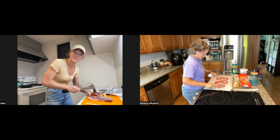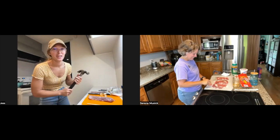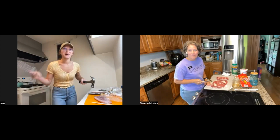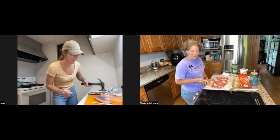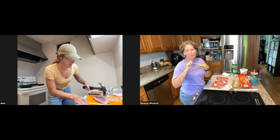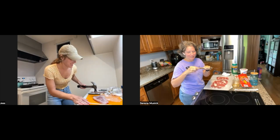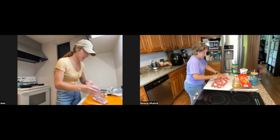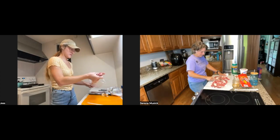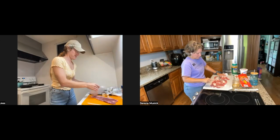Definitely working though. I like how all of the recipes so far have just been an arm workout. Especially for you. Oh, that's what's making the noise. This rack was making all that noise. I thought it was the counter. Mine's making a lot more noise than necessary because this hammer has like little tiny screwdrivers in the handle. You know, like you can unscrew it and you can get the little screwdrivers out. So those are like rattling in the background. Okay. I think it's pretty thin. I think mine is too. I'm like really pounding it here. But mine was really too thick to begin with.